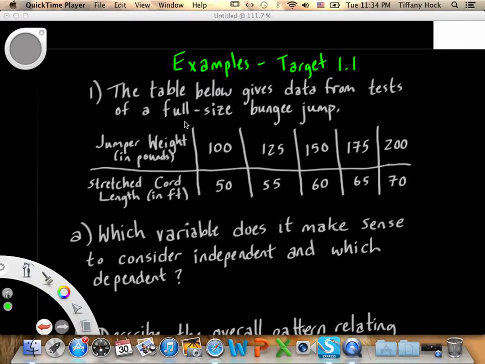Alright, so this is going to be the examples video for Target 1.1. Just a reminder of how the process worked for the examples. So the intro video, if you wanted to take notes, you could. It may help you, especially if you're a visual person, in the sense that you not only like to see it done by someone else, but you also like to see it done by yourself, by writing it on paper. That's great. You can still do that.